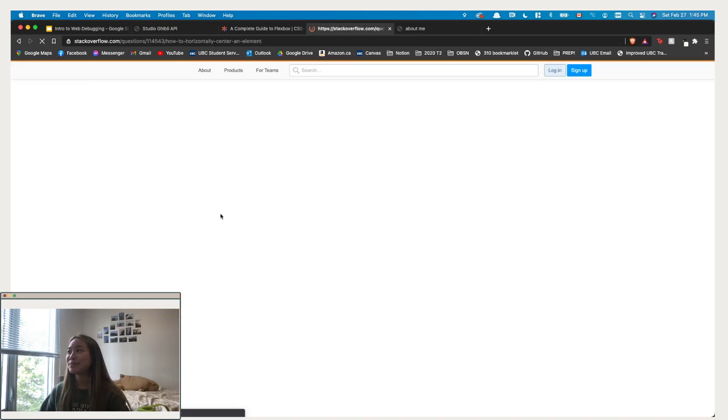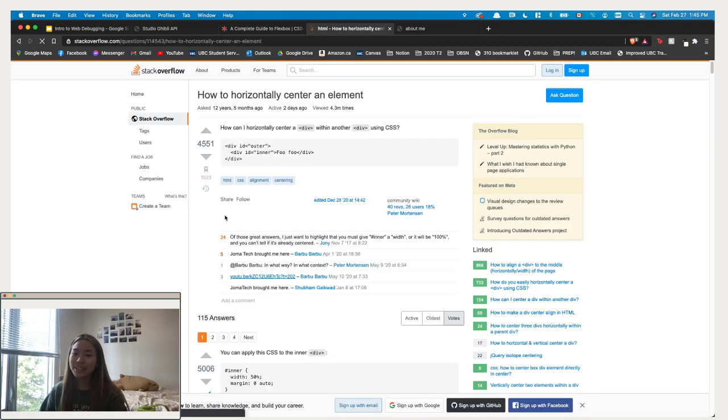Stack Overflow is basically a website where people ask questions about whatever code they're writing, and a lot of people answer. So how should we navigate Stack Overflow? Stack Overflow is arguably a debugger's best friend, but a lot of these answers are often outdated and not very relevant anymore. As you can see here, this question was actually asked 12 years ago.